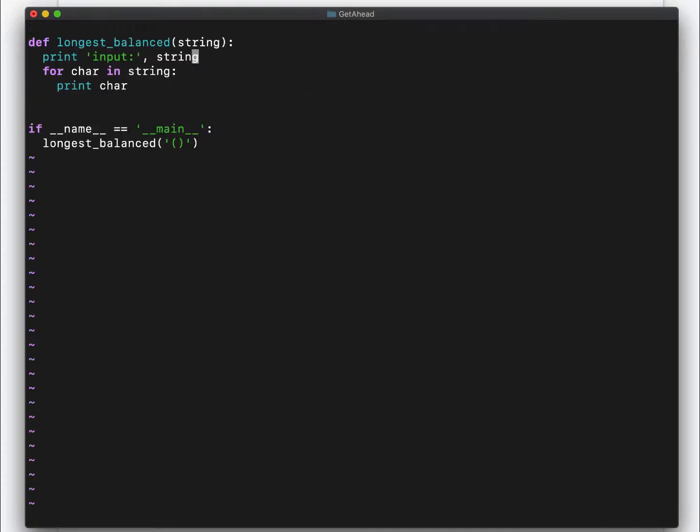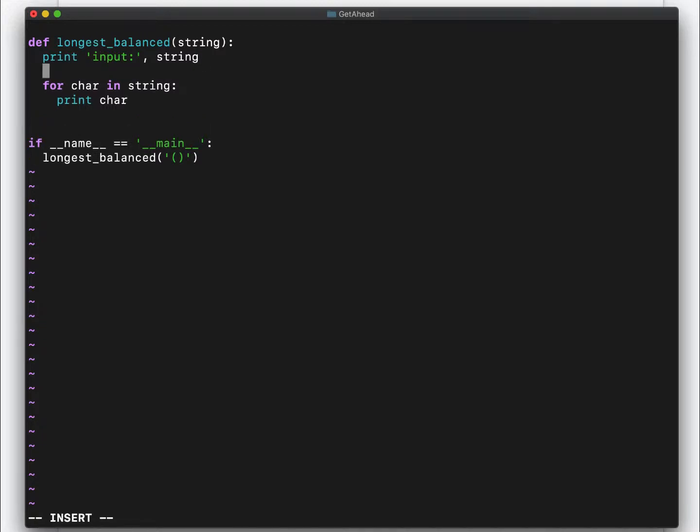Now we can try to figure out how we're actually going to find the matching parentheses. We have open parentheses, close parentheses, these match. Another open, close, these match.